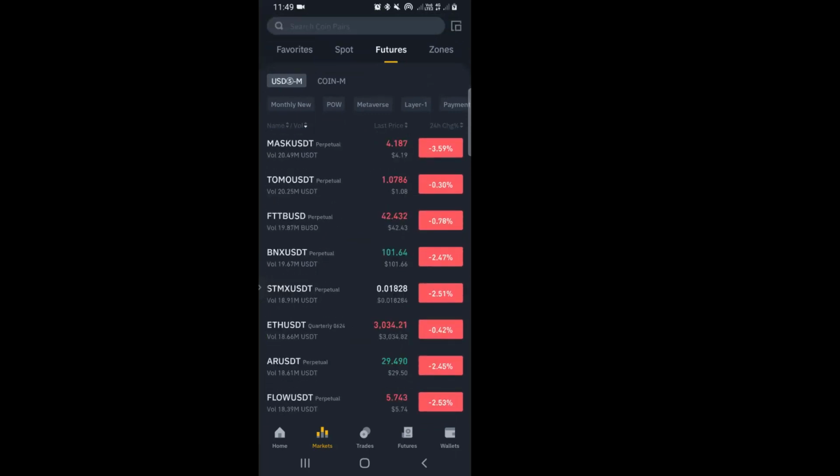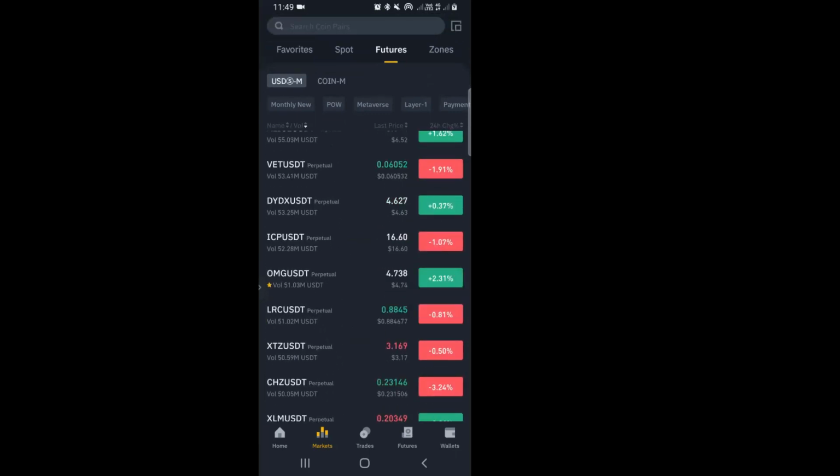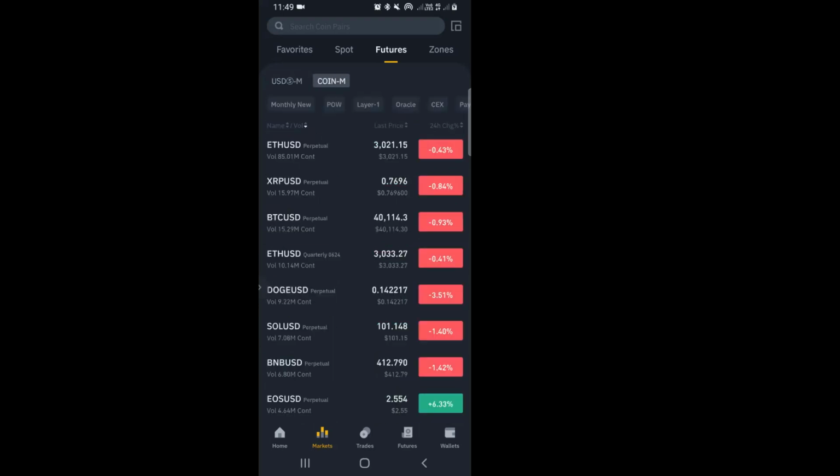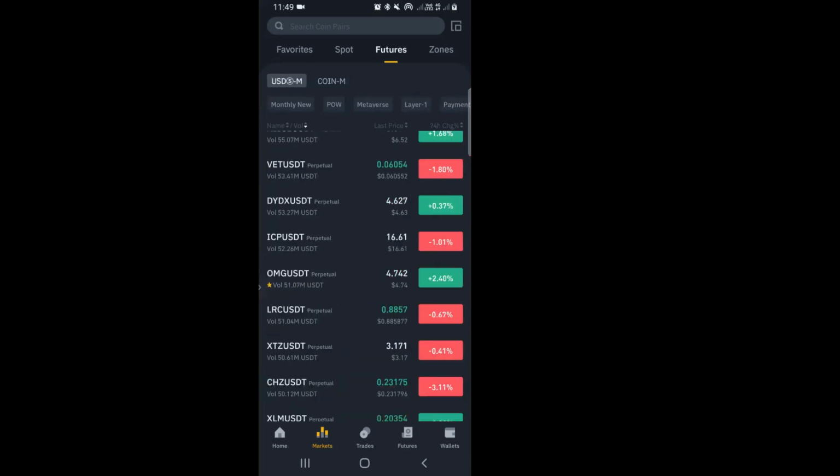And then under future, we have USDT margin future and coin margin future. USDT or USD futures, because you can also deposit BUSD under the USD, and you can also deposit USDT. If you have Bitcoin now, and what you want to deposit under your future is Bitcoin, you're going to use what we call the coin M future section. Then if you want to deposit to your USD, I normally use stable coins, and you know the reasons already. So they are USD.